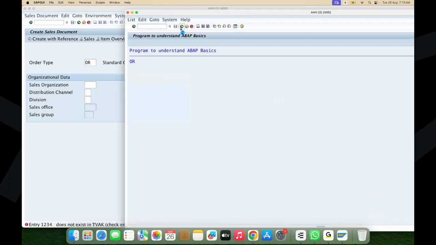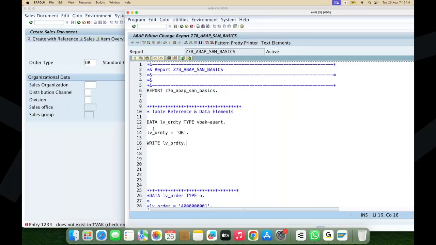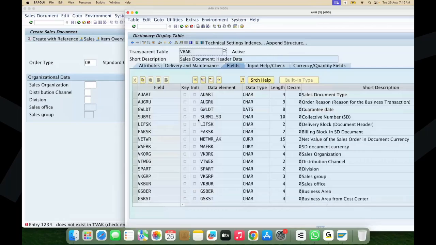So to capture what I have done here, I have used the data type reference as table-field. When I click on this AUART, it takes us to table VBAK.